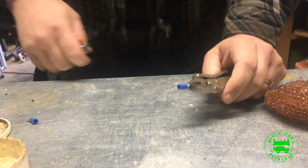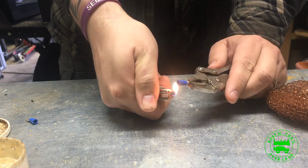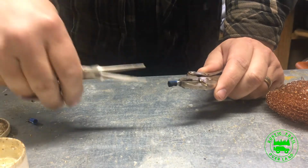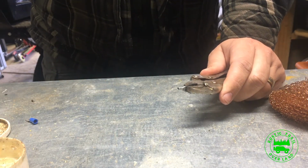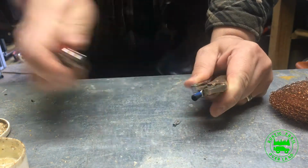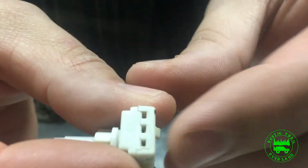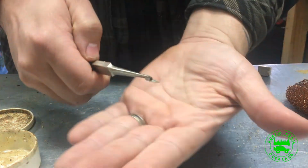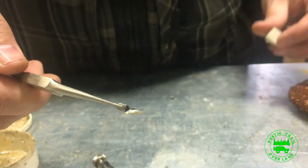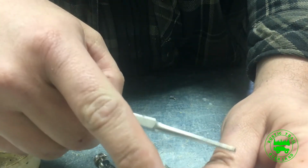So the first thing I like to do is remove this insulation that's already on the spade connector and use heat shrink. So all I'm going to do is heat it up. And then pull it off. Do that to the other one. What we need to do is grind down the spade connector so it fits inside that slot. So with the spade connector ground down, hope you can see that, I also trimmed it down so it slides right up into the slot. And now we're going to solder our wire to the connector and put heat shrink over top of it.